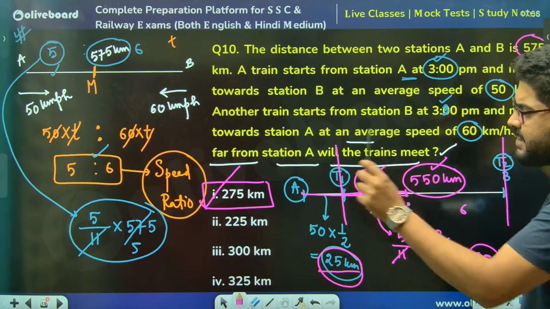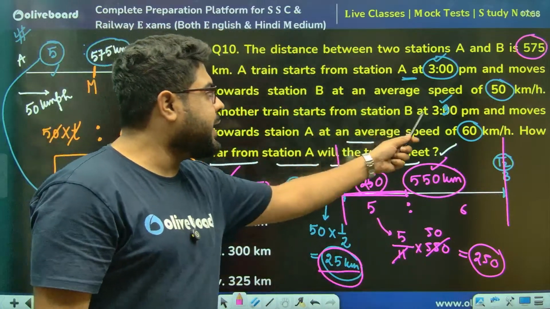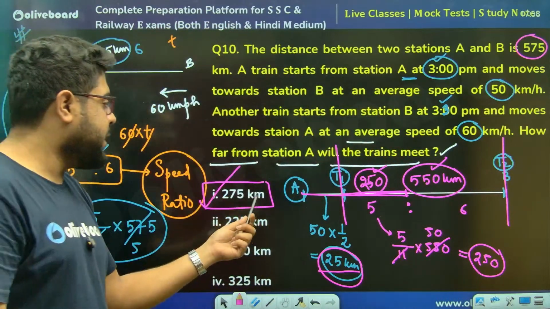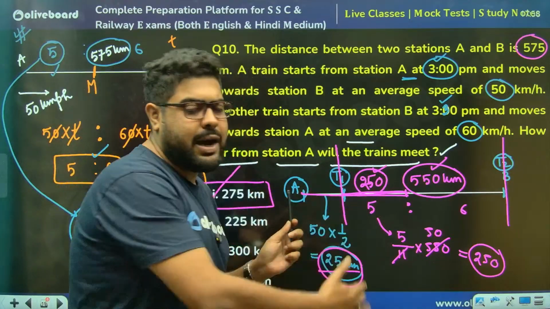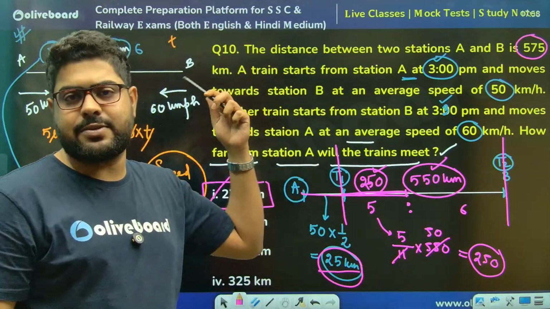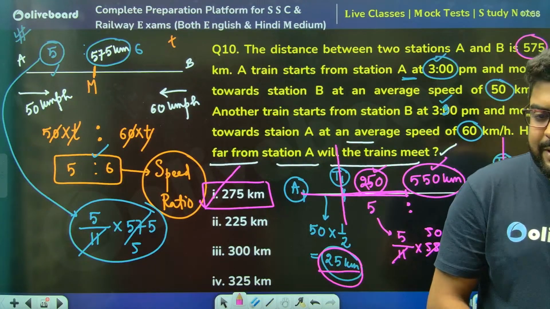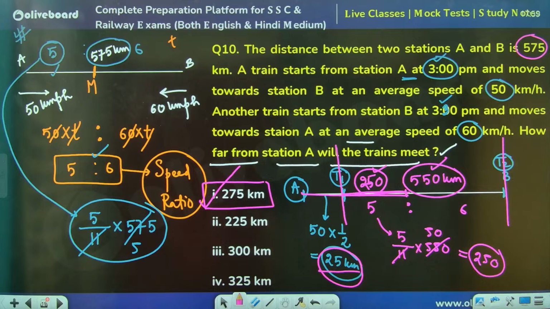Look, it's the same thing. So when they take the time, they give you two different times. This is how you manipulate. Just leave this, take one part out. It is going to be a very simple question, just like the previous one. Clear, everyone? Everybody, I hope this is clear. I hope this is absolutely clear, everyone.